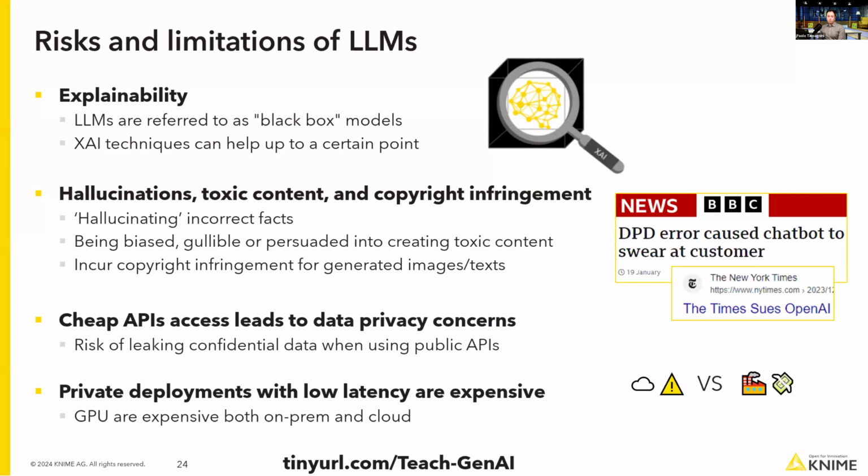There is also another problem: these APIs are basically cheap when you want to use them, but they are public. So you might have some serious data leakage outside of your organization if you use those cheap public APIs. The other issue is that if instead you want a private deployment of an LLM, you should first look up how much it's going to cost hardware-wise, because GPUs are most often required for low-latency applications, and GPUs tend to be expensive. So this is something to keep in mind.